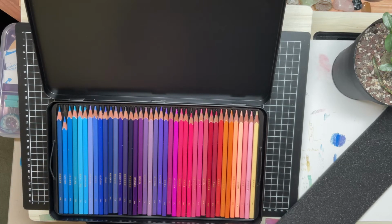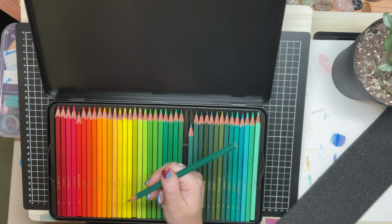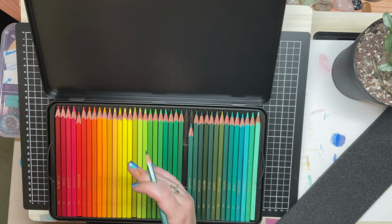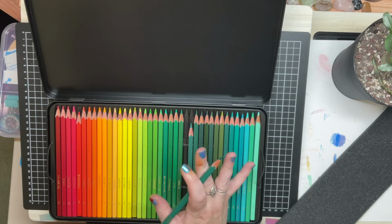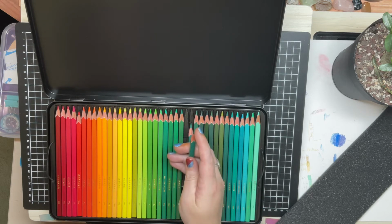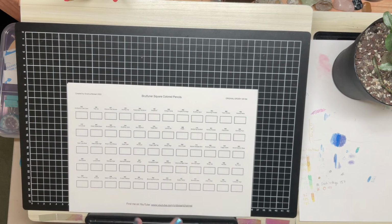So the pencils themselves are very nice. They feel nice being a square shape. They're pretty good in the hand. They're very soft and I do like it. I'm going to do a buddy colour with them, so that should be fun, learning to use them. I've already done some swatching with them, but I'm going to swatch out my finished swatch I've prepared.